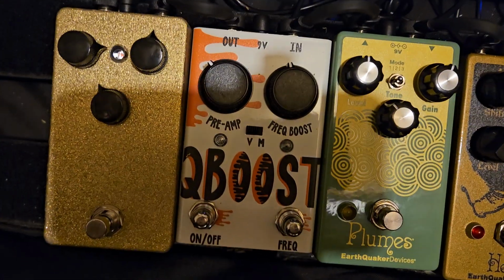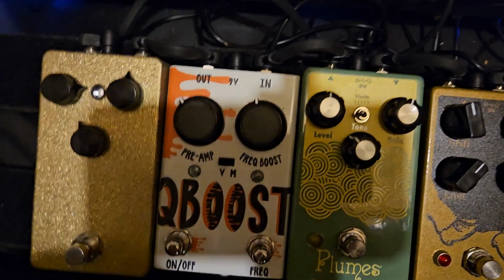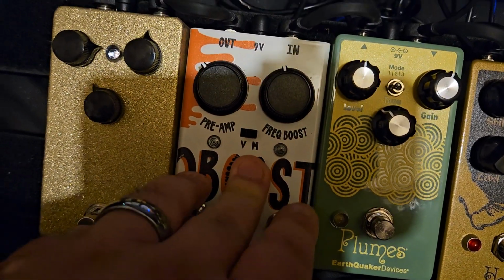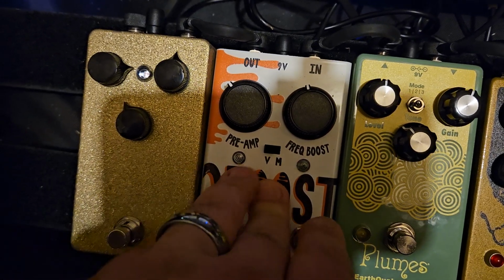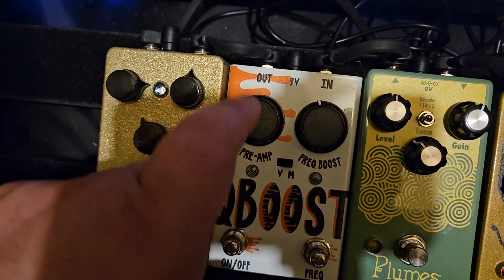Goes into the Q boost, which is actually a Stone Deaf Effects. Wicked awesome boost. It's got a couple different modes on it. It's got a modern mode where it's more of just a straight clean boost, and then a vintage mode where it's almost like a Range Master fuzzy kind of boost.